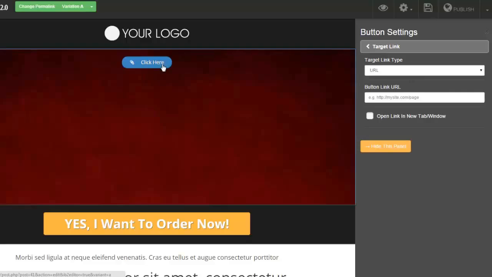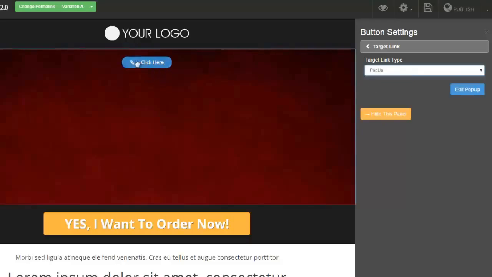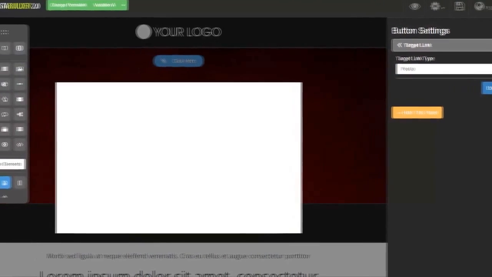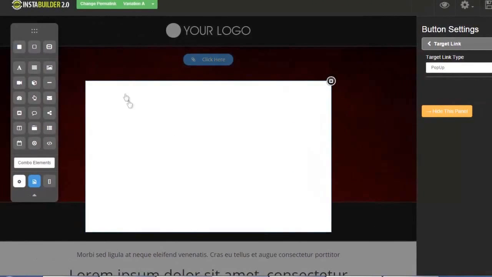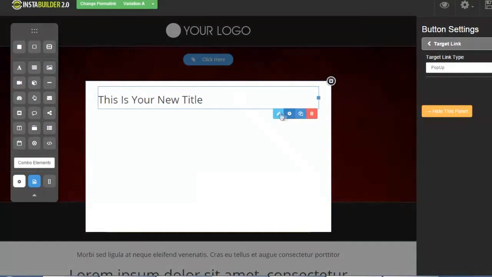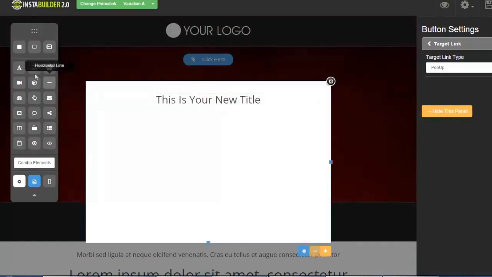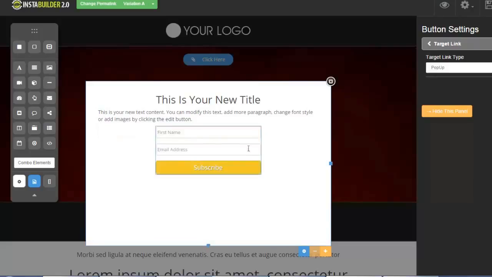Obviously, we know the button is going to take us to a new URL. But what if I told you that we can come over here and select pop-up, and now we can have it to where when they click any button on any page, a pop-up light box will occur. So I'm going to come over here, I'm going to click edit pop-up. Here is the actual light box that's going to appear. So we come over here and we drag in our title. Let's go ahead and center this title. That's how fast we do that. Let's go ahead and bring in some text. And then maybe we want to have an opt-in form. And boom, you are done.